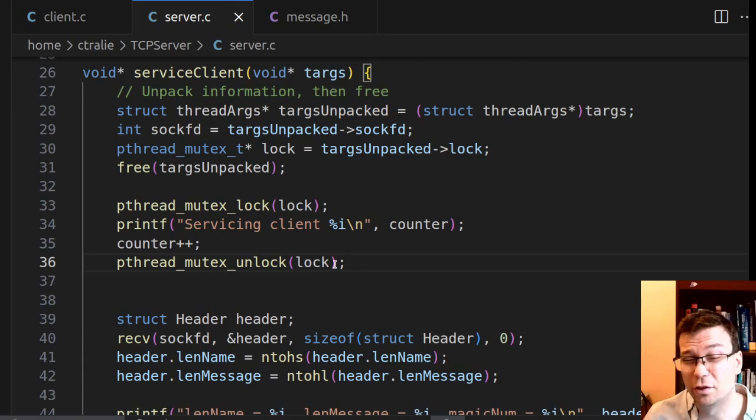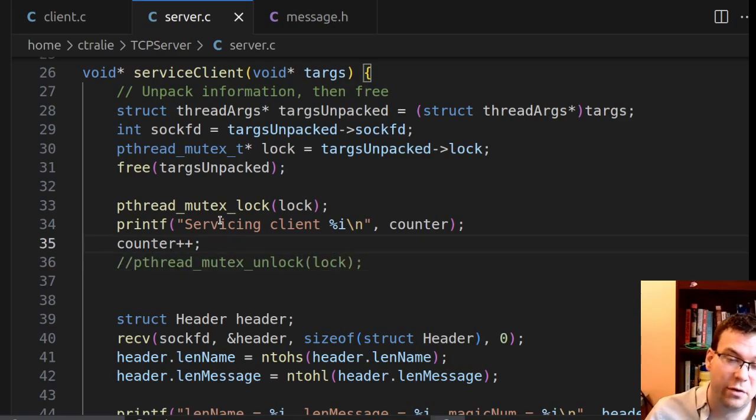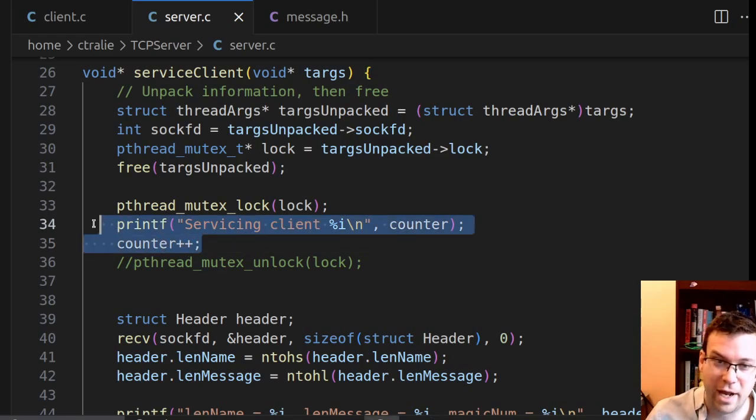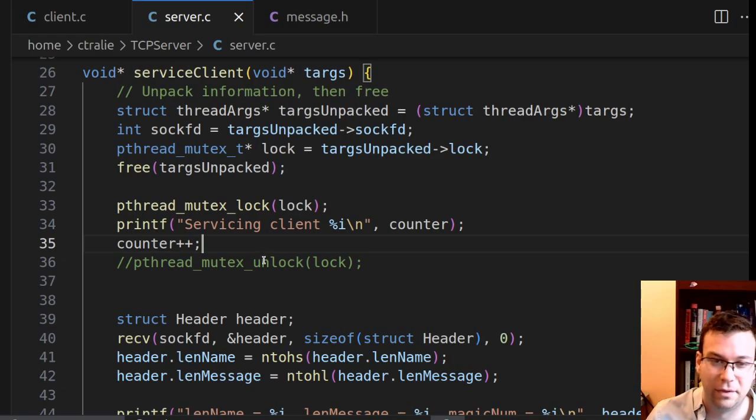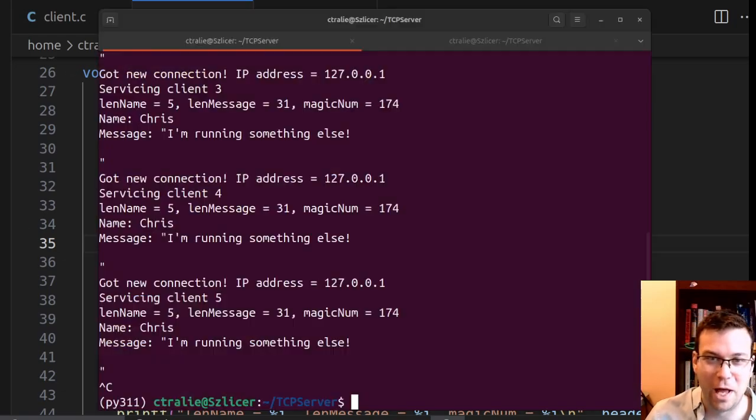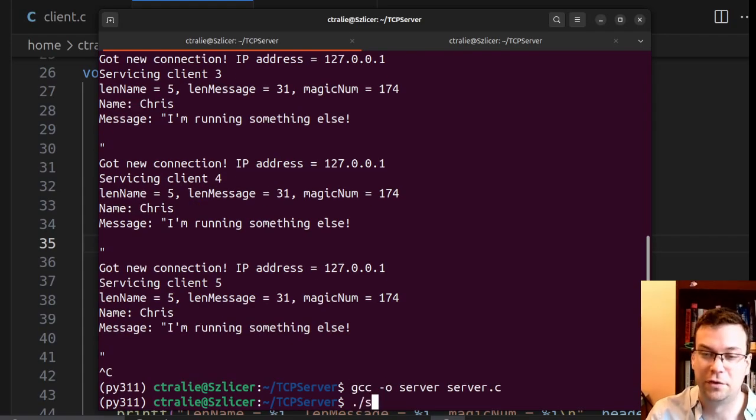Now, one thing you've got to be extremely careful about with these locks is don't forget to unlock the lock. Let's say something could happen here. Let's say the code crashed and this thread crashed before it could unlock that variable. That's going to be a big problem. So let me show you what will happen if you just forget to unlock or it doesn't unlock for some reason at runtime.